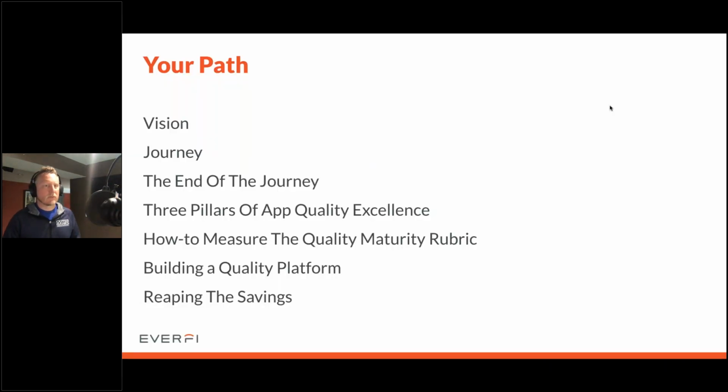What we're going to talk about is the path of what you need to focus on, and why you're here today. Maybe you're trying to find a way to build quality excellence at your current company, or maybe you're already on this journey but feel like you're not making any headway. I'm going to share some of my experiences of how to maybe accomplish that. Part of this is setting that journey, and this is our agenda for today. Hopefully you take something away from our conversation here.